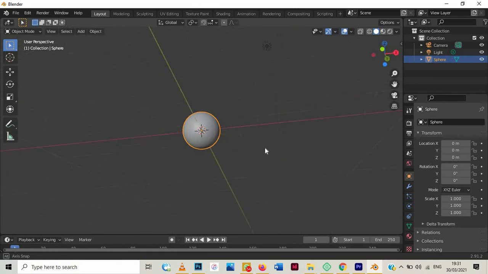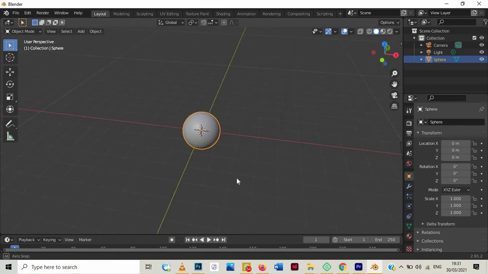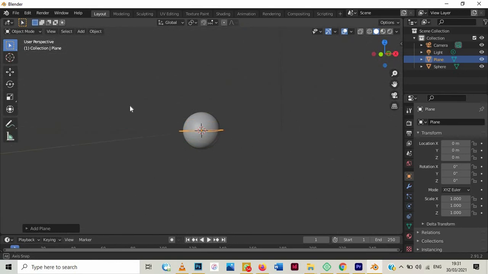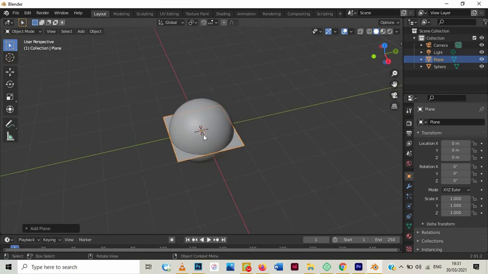So now we have a sphere. If you want to create a plane for this sphere to sit on, let's go back to add, go to mesh, and create plane. So now we have the plane. Take into consideration that wherever your cursor sits, that will be the exact place where the object you're trying to add will be placed.